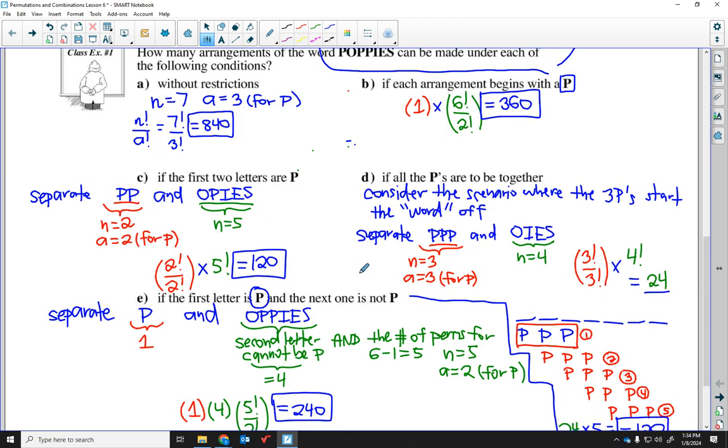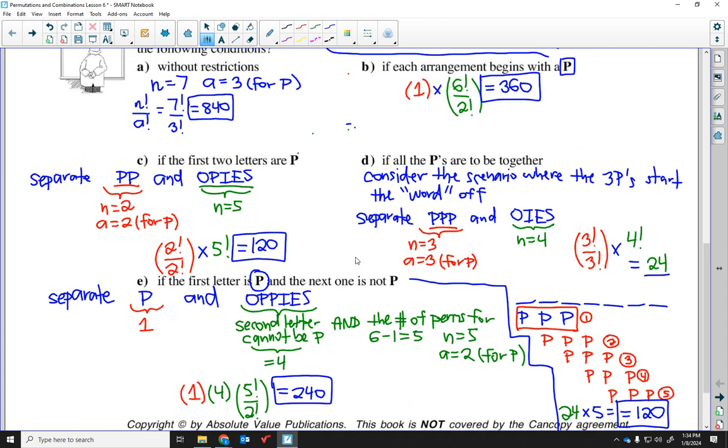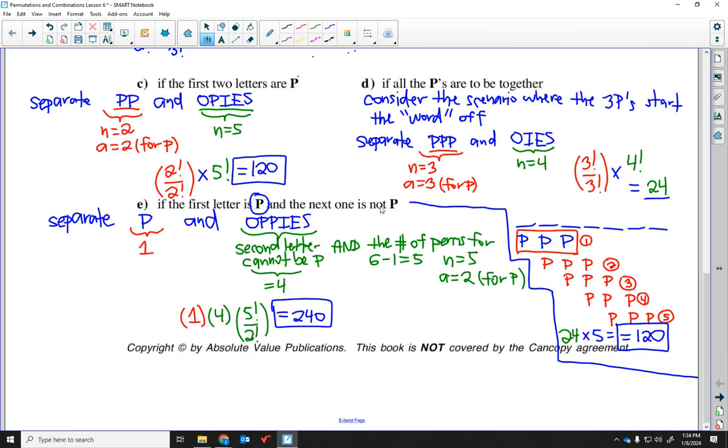So this is a strategy I would use if you have elements with repetitions, and in addition you also have additional restrictions, like it tells you this arrangement has to start with this letter or these two letters right here. Then use this separation technique to break the problem into the one restriction you had to separate and then whatever's left over. So just something a little bit more complicated compared to some of the previous permutation questions we were dealing with.